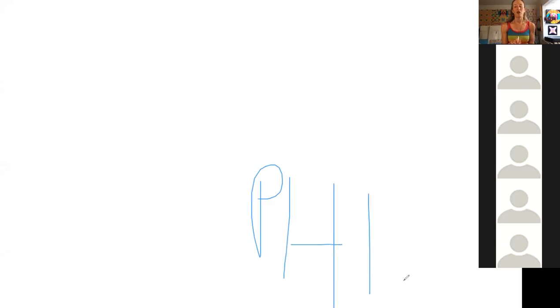I know that's not written so perfectly, but the letters P-H-I, this is phi, that comes from Phidias, an ancient Greek who did some incredible architectural feats by being able to understand this basic proportion. And the basic proportion is 1 to 1.618. Go back to this so I can write it for you.